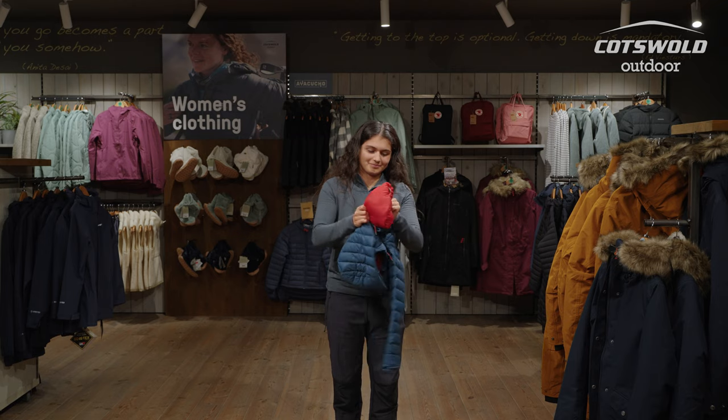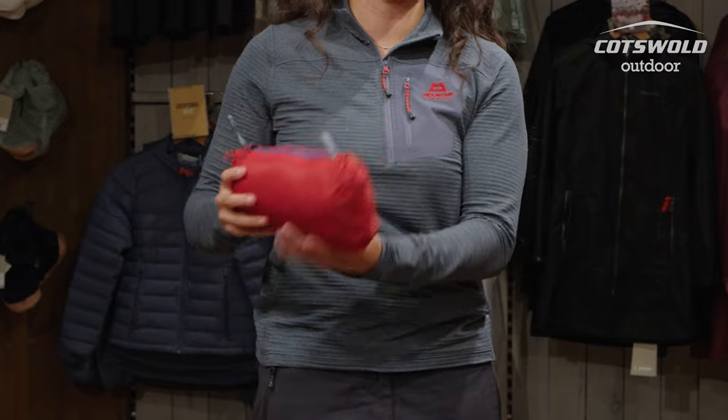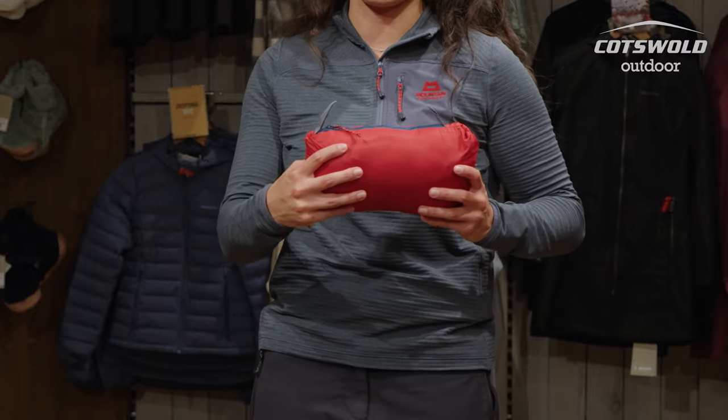This jacket is a perfect piece to take with you hiking — it packs down really small. Being a down piece, you have a pocket that it will reverse into, and then it's a nice carry piece. You've got two carabiner loops as well which means you can attach it onto your harness, your backpack, or whatever you need if it's not going to fit inside your bag or you want easy access to it — nice and versatile use.